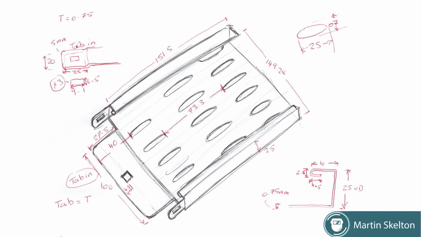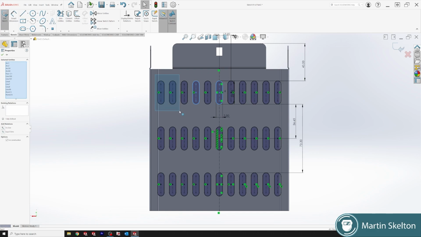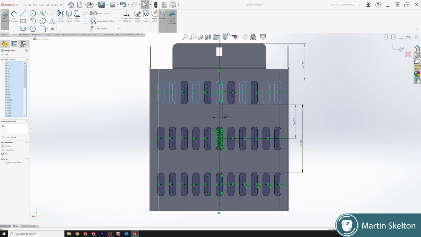So we want to get rid of some of these slots. So on our drawing, we know that the front slot in the center is not there. Then we have a slot, then we have no slot, and then we have no slot on the end too. This one, these 2. Down here, it says for construction. Click to turn it off. That turns everything off construction. Click again, turn it back on. Now all the slots that you don't need are in construction.